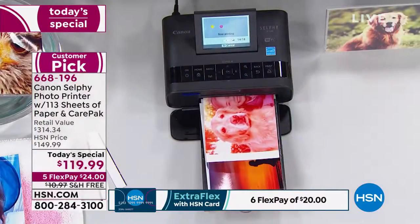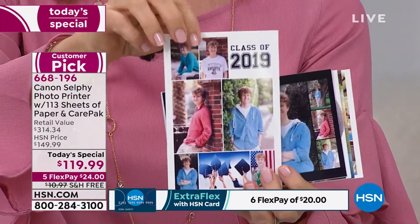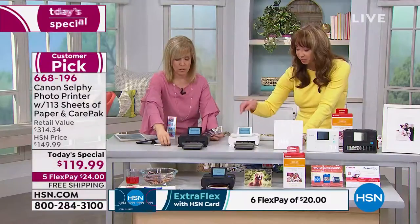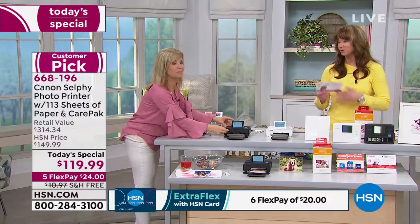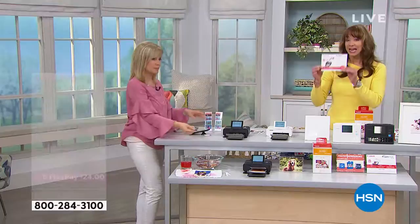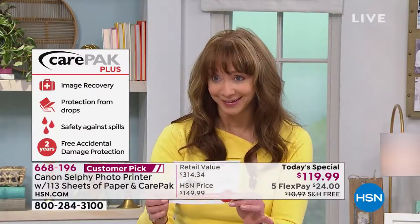You can do it on board and you can also do it in the app. My mom can do that fun stuff on board on the printer itself. By the way, this screen is bigger than we've offered in the past. And even though this has always been a customer favorite, we have never, ever, ever done the Canon Care package for two years for free.